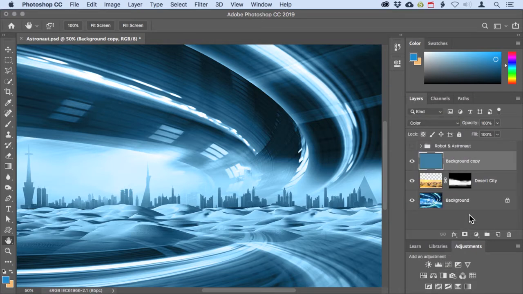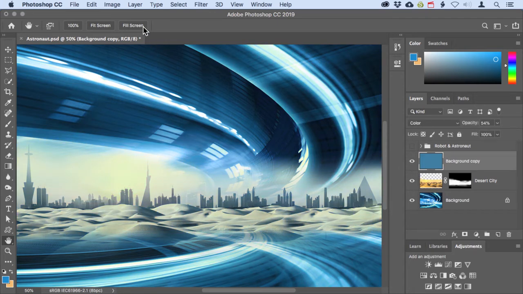So that looks good, but the tint is a single color, and few things in life, even on other planets, are a single color. So I'm going to come up and lower the opacity for that layer to about 55%. I think that looks pretty good. The other thing I'm noticing if I turn this layer off and then on again is that I'm losing some of this nice rich blue saturation in that motion blur.